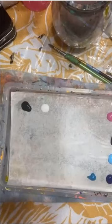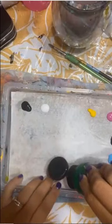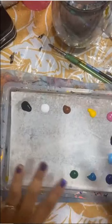I think I added extra colors that I didn't even put on the prep. If you do not have a specific color and you want me to help you color match or help you blend, just type it in the comments. Say, hey, I don't know how to make this color teal. Oh my goodness, I don't even remember what colors I had put down for the prep, but for the most part, this is it.